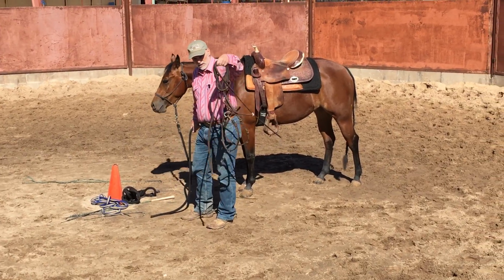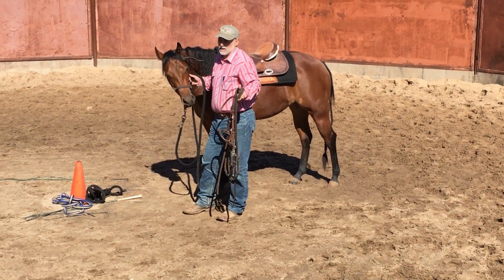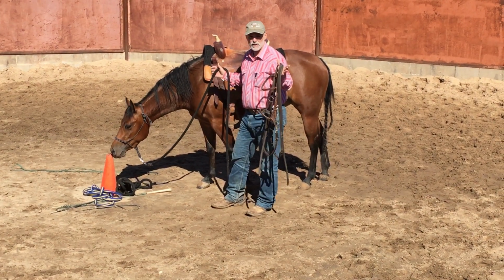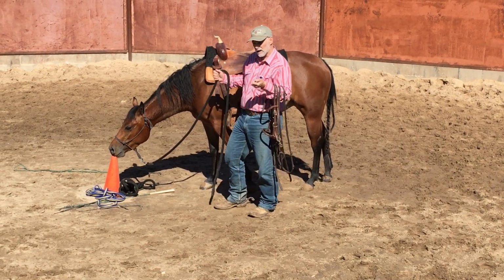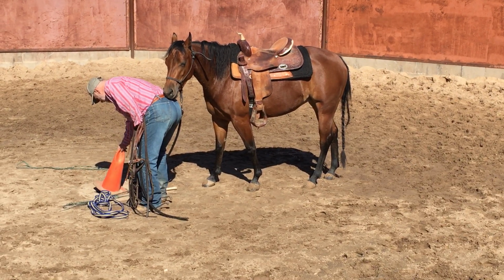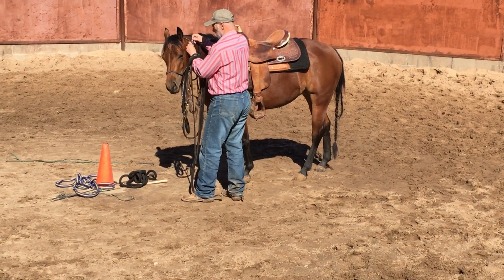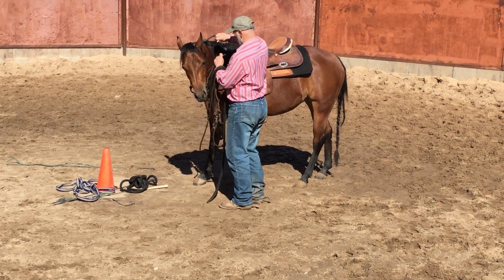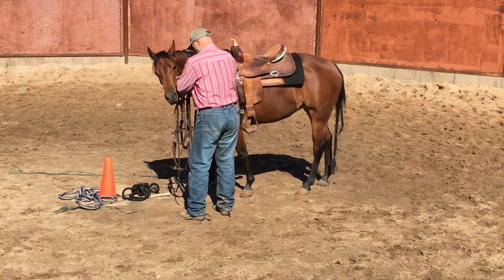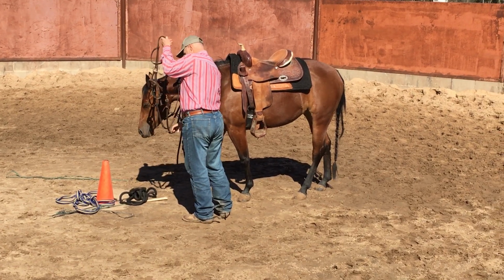I just take a side pull hackamore. Some guys will ride them in a halter, the way she's set up right now, and that's okay, there's nothing the matter with it. But for me, I like to start working on the aids a bit, especially if you've already taken the time to ground drive these horses and teach them direct rein, left, right. So I just jump right into something on their face straight away. But anyway, everybody's got their own thing, so there's nothing really wrong with anything. It's just how you're set up and what your program is all about. That's the key. Just make sure your program doesn't have any holes in it where it's going to come back and bite you, because you do not want to get injured with any of this.